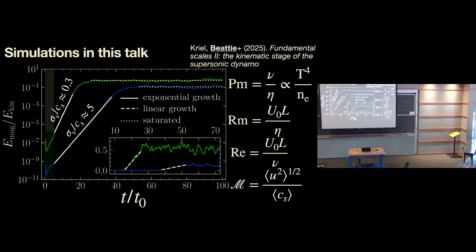They go through the kinematic phase. They go into a secular phase. This is just a zoom in of exactly this corner here. You see that it goes through essentially a linear growth stage and then into the saturation. So every simulation that I show is going to be going through this phase. And we're going to be essentially focusing on statistics in each one of these phases in different parts of the talk. Okay.